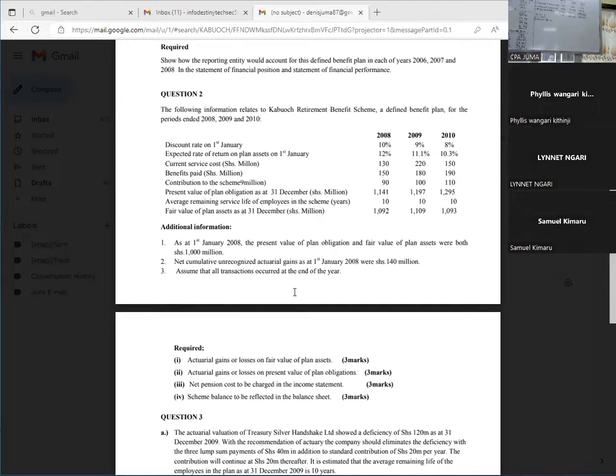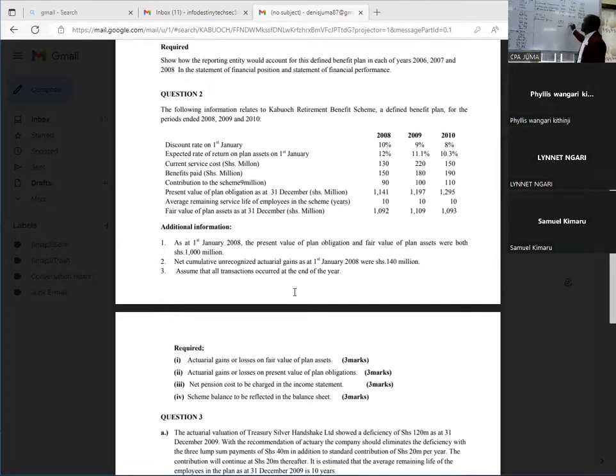So check where we wrote actuarial gains to other comprehensive. So year 1, we transferred how much to that account? 4. But now 4 is an income. Remember, these are expenses. So utilize the 4 to reduce the expense. We transferred the 0. Then we transferred 4.98. So utilize this to reduce the expense. Done, that is finished like that.